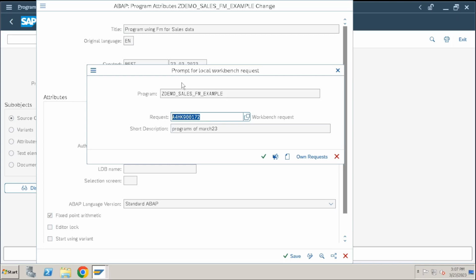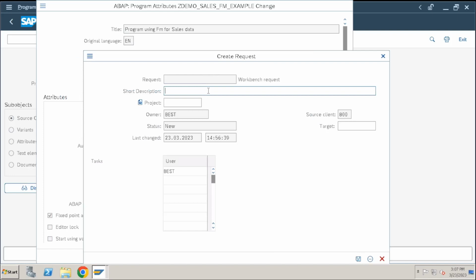So we should create a separate transport request for our application development. Sometimes we add our programs to a common transport request which is used by other users also, but that is a different scenario. Now we are creating a new application, right? So we need to create our own transport request. Don't add to the existing transport request. First create your transport request.